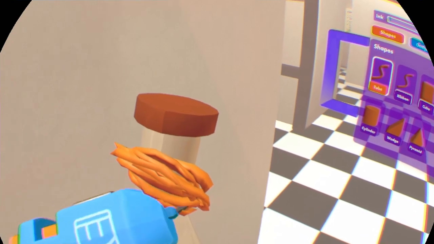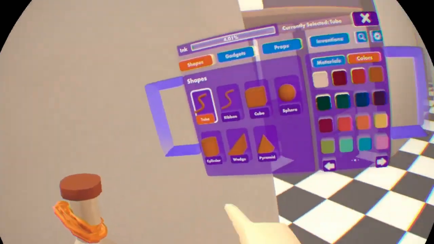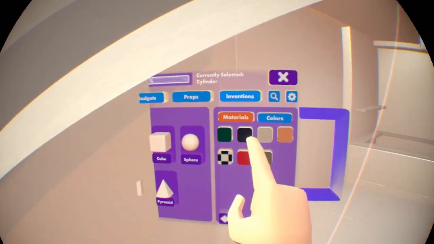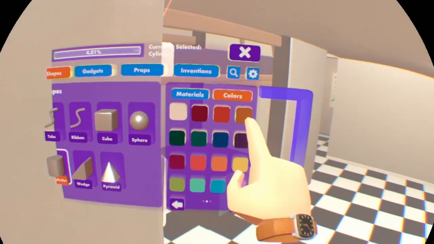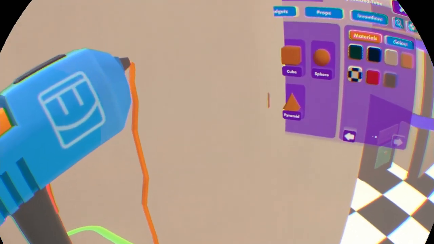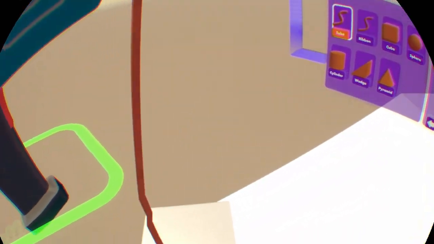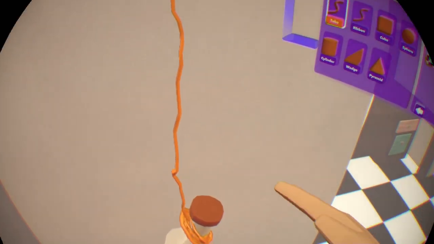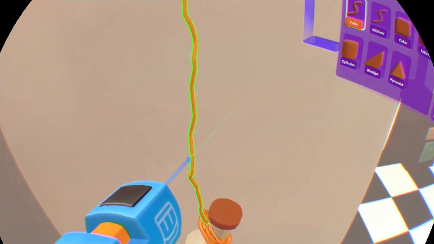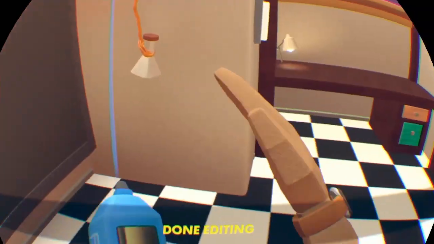If I wrap this around... All right, we have a little knob there. Now, we are going to take this rope. We're just going to make a rope sort of leading up. Let's make sure it goes up pretty far. It's always fun to mess around with. Now, clone it so that it's a little thicker. Great!